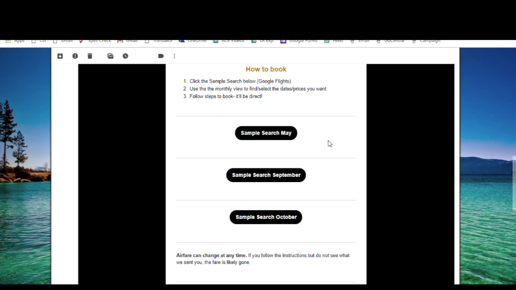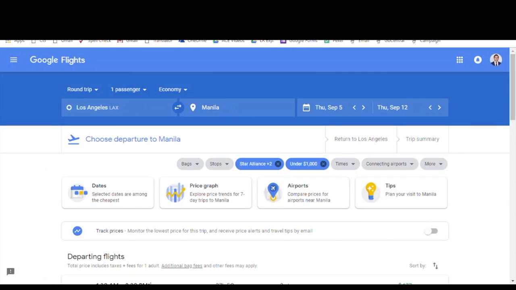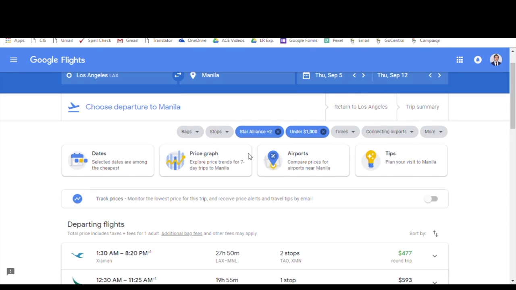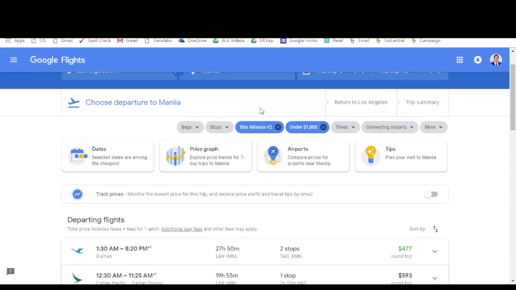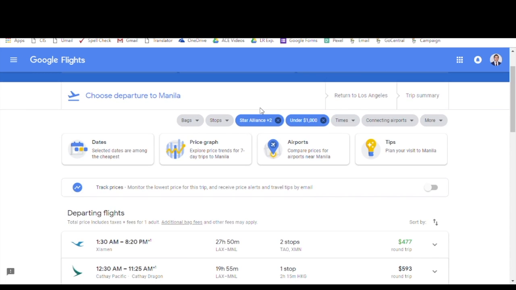We're going to go to Google now. We're going to go to Google Flights. At the bottom of each email are some links, so let's click some of those. We're going to jump over and look at these two very quickly. Right here are some parameters that we put in for you so that you can navigate the site a little bit easier and you're not filtering through even more flights.